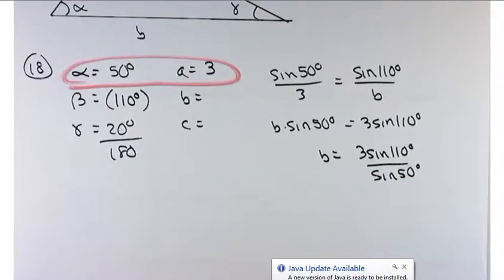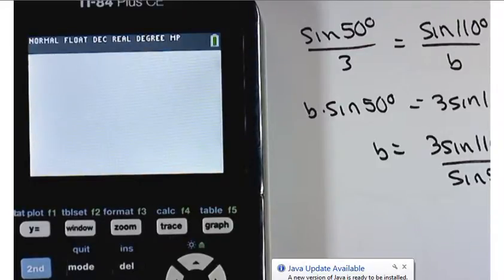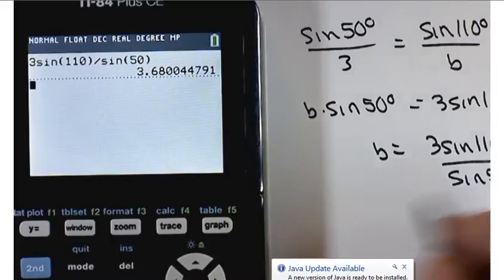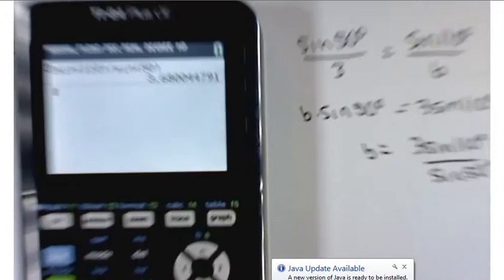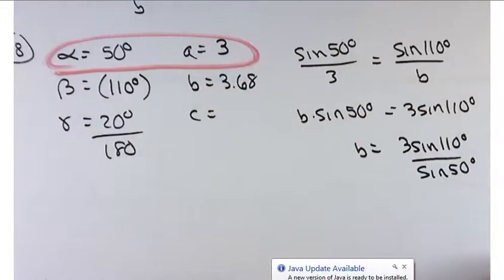Here's where we take our calculators and come up with some decimal values. What mode should your calculator be in? Degrees. Good. So let's put our calculator in degree mode and calculate this. I'm not going to try and get fancy with the fraction bar. Let's just do it this way. It's in degrees. 3 sine of 110. Make sure you hit the right parenthesis to close off the sine. You don't want to take the sine of something other than 110. Divided by sine of 50. So 3.68. We'll round it to 2 decimal places. I'll tell you how far I want it rounded, unless it's obvious for other reasons. So in this case, 3.68 is our approximate answer.